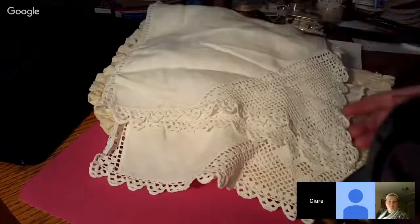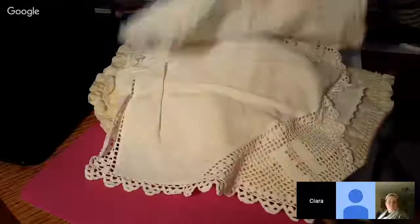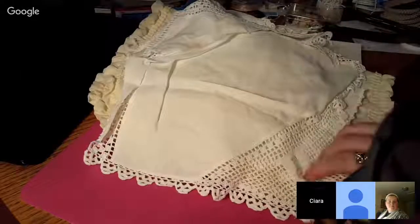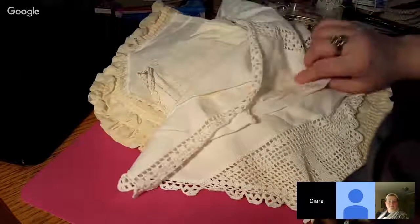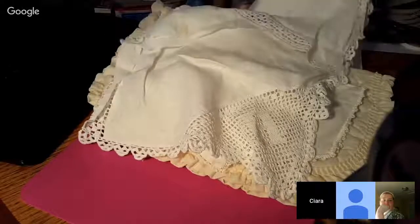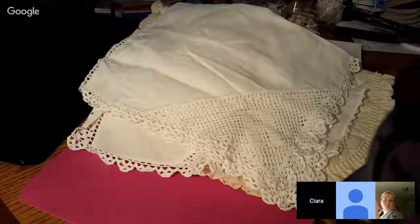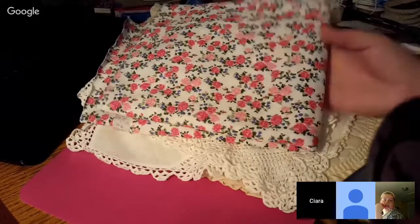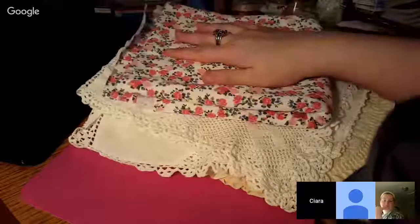Then there's this piece, and it's like crochet, but it has an H on it. One of the edges is cut off. It still has 3 of these crochet ones, and the H hangs, and then all through the middle there's crochet trim too that you can cut off of here. So yeah, this is a really cool piece. And then there's this really pretty big fat chunk of shabby chic fabric with the roses on it. It's just gorgeous, beautiful. And it's a huge piece, over a yard.